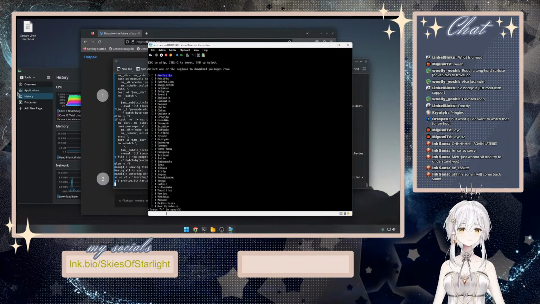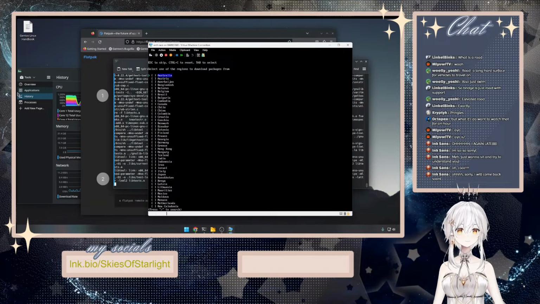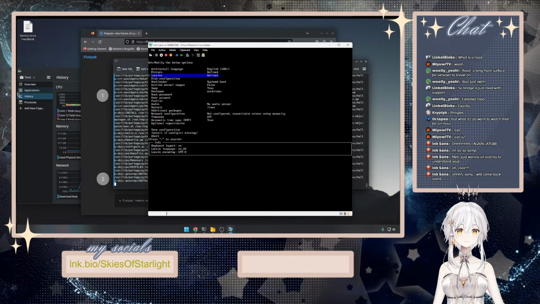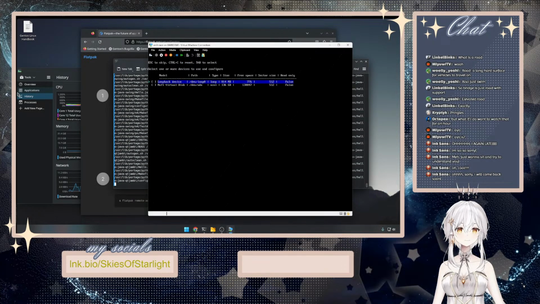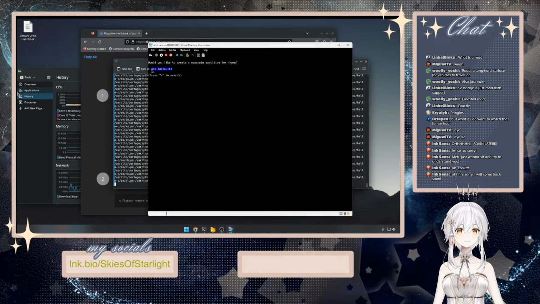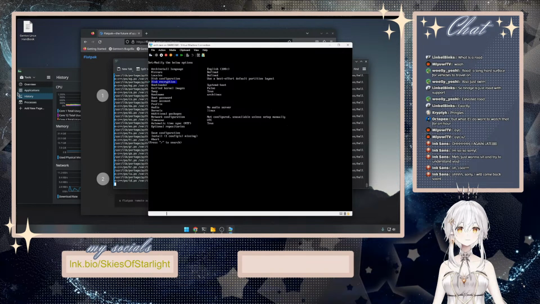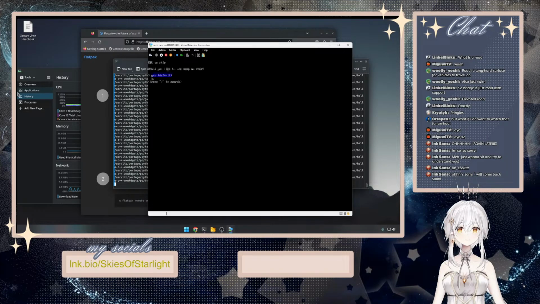Mirror region. Mirror region, best effort, virtual disk, ext4. No disk encryption, boot loader, unified kernel image is false, swap. No. Same Arch Linux.